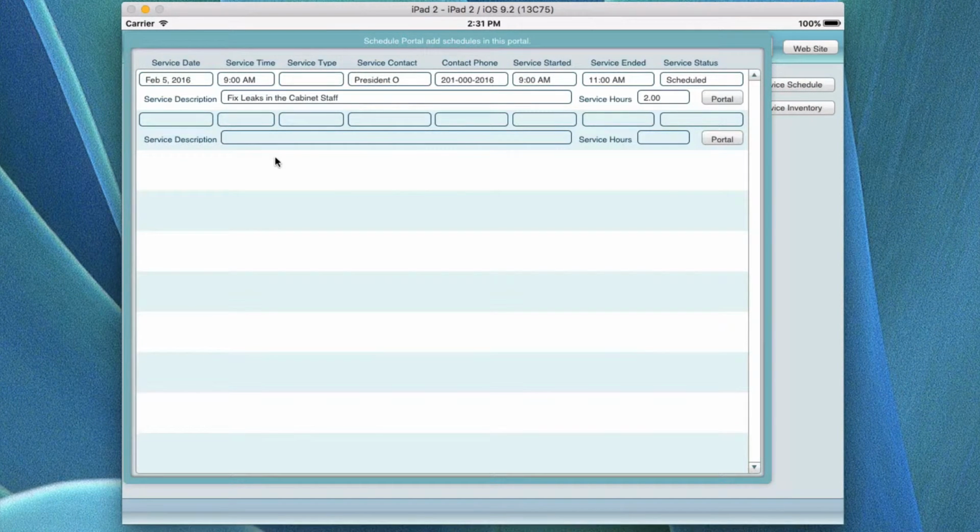If you are scheduling for this particular account, for this client, either business or personal client, you put in the information for each visit, and this is a running history of all the visits that you're doing for service or maintenance. And you have a place in here to put the service description, and the hours that you're at there will automatically be calculated by putting in the start time and the end time. It'll give you the actual time that you're there for that particular thing.